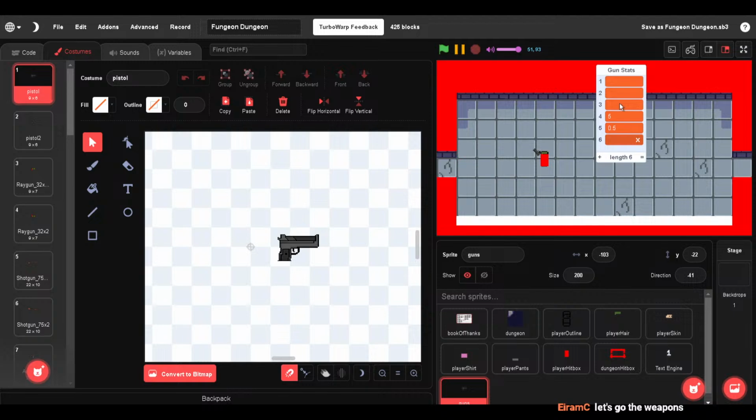So recoil is how much the bullet strays, right? Because it'll be like a plus and a plus. I feel like pistols are usually fairly accurate. So if we just add like a 0.2 of a stray path. The bigger that number, the more it will stray, obviously. Finally, knockback. How far will it knock back people? It's a pistol, not too much, so maybe just like a 0.1. And like there's our gun.